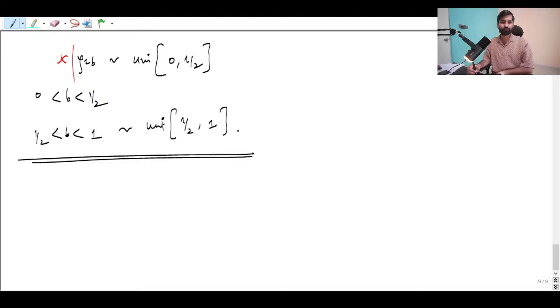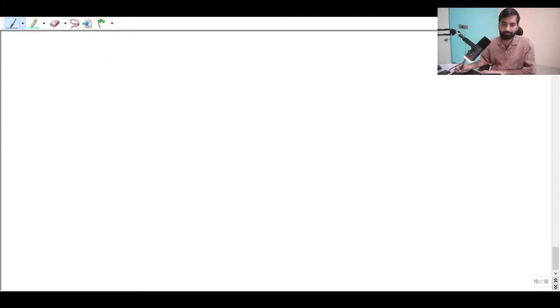ठीक है, so please do remember these points. Okay, it is going to be just uniform only, right? And how we are finding this, just by looking at that. ठीक है, let me take more uniform examples, right? These are the uniform examples I'm telling you. Inside the region of support, the distribution is uniform.